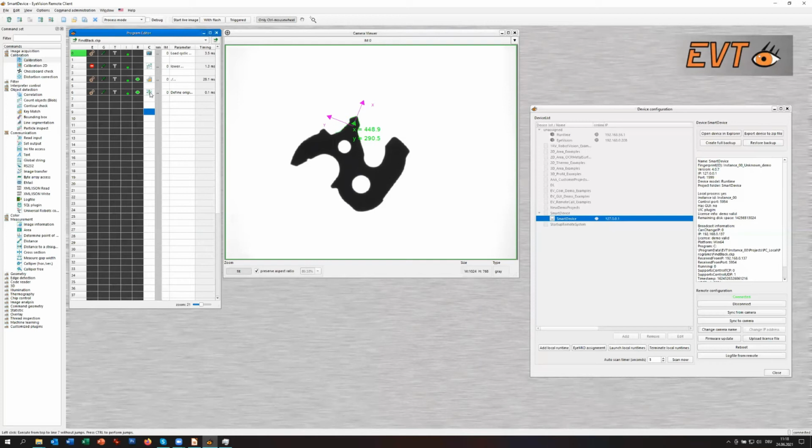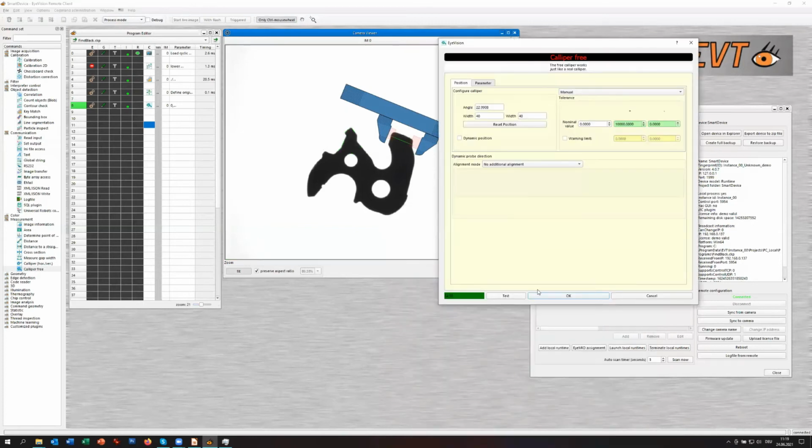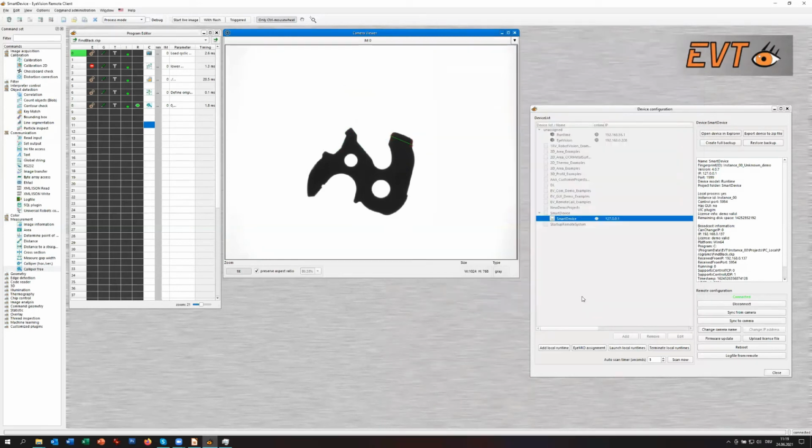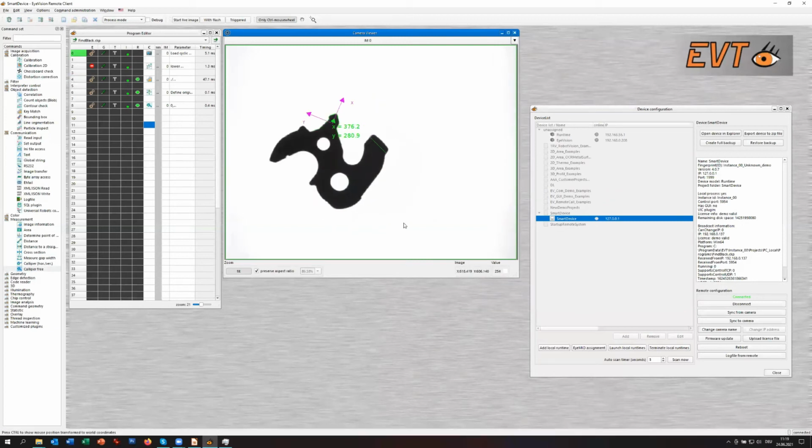So of course you can also disable this overlay graphics as on the normal system. So you have the new coordinate system here, and you simply can add now, let's say, our easy measurement tool, for example, the caliper. It works exactly the way like it works on the PC. So now we have trained this measurement, and if we run it now, the measurement follows this tool.